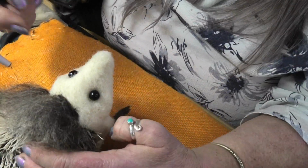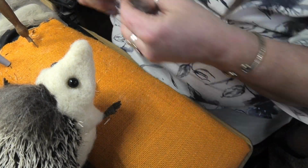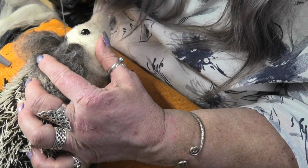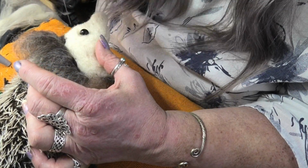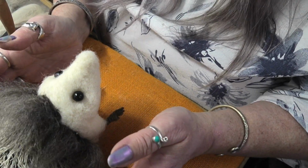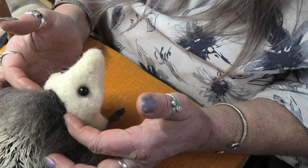And that will be trimmed. That will be trimmed to go into his spiky fabric. Put it around this side. There we go. So, having done that, I actually think the next best thing is to get his ears in place, and then I can work around his ears.